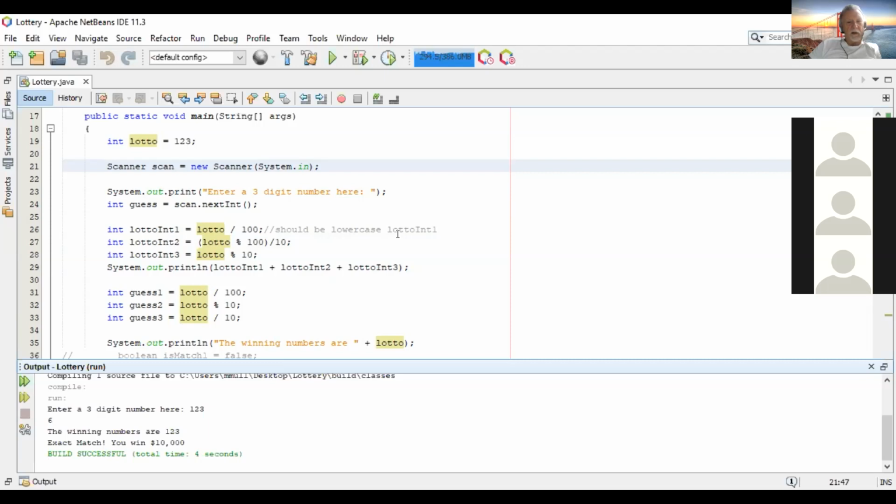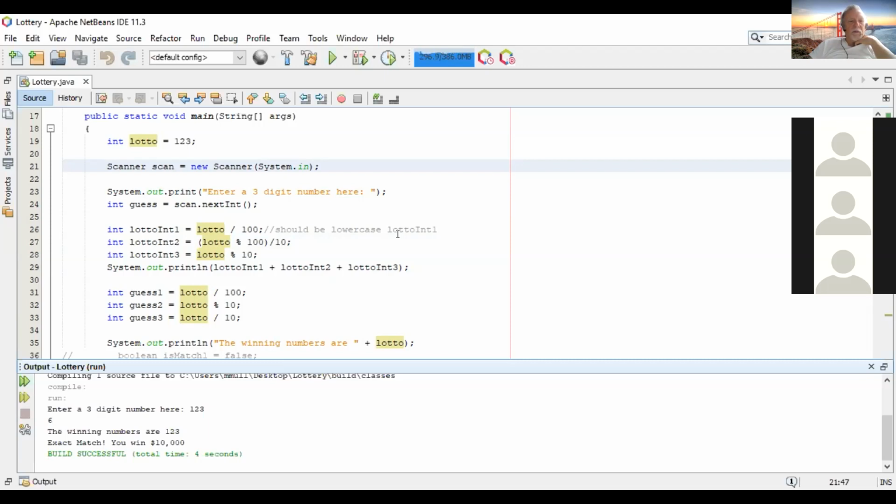And then if I take lotto divided by the remainder of 100, that should give me 23, divided by 10 should give me a 2. And then lotto divided by 10 should give me the 3. So why is it not printing that? It's adding these together to get 6 or something.